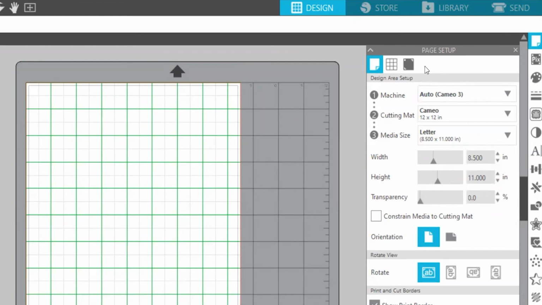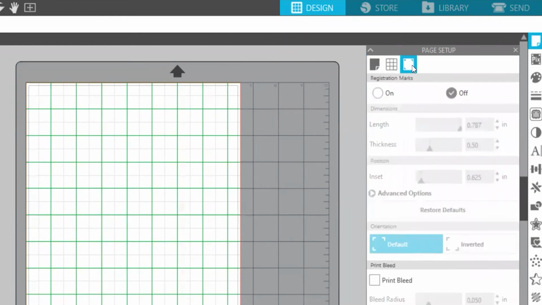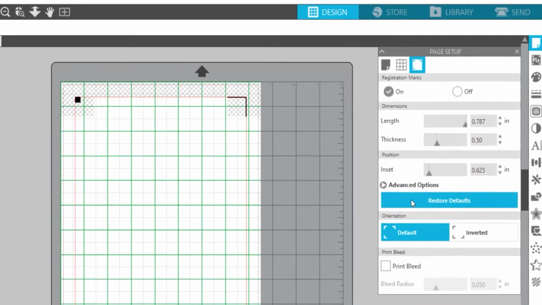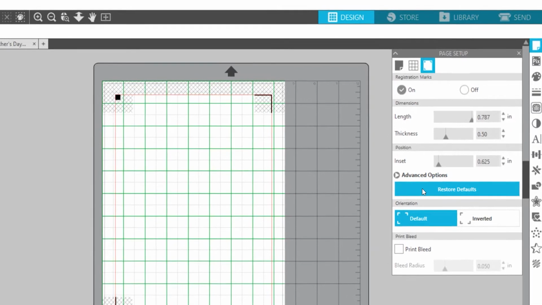One of the things that Ellie Mae recommends highly is that you restore the defaults before you do anything. You will see some instructions that say you can move these registration marks, you can do all sorts of things. That's where people tend to have trouble. You can do it, you're welcome to do it, but I am perfectly happy with the way it is. So I'm going to click on Restore Defaults. I haven't changed anything, so it still should be there, but it's just one of the things she recommends. So you have your registration marks on, and you clicked on Restore Defaults, and we are ready to go to the next thing.